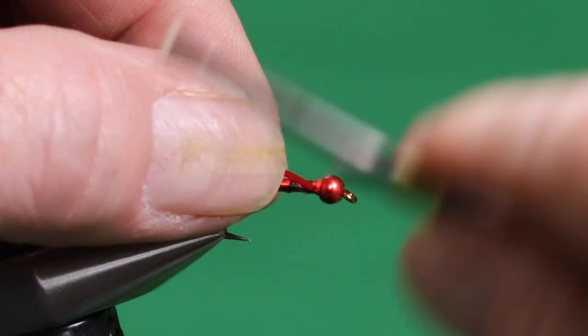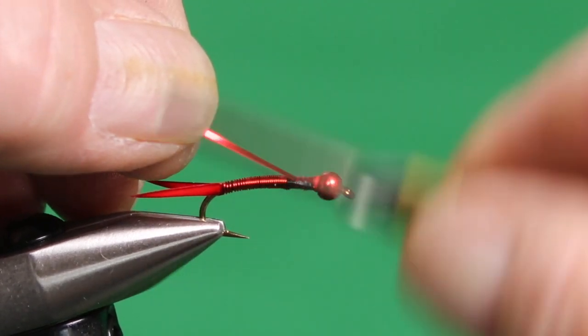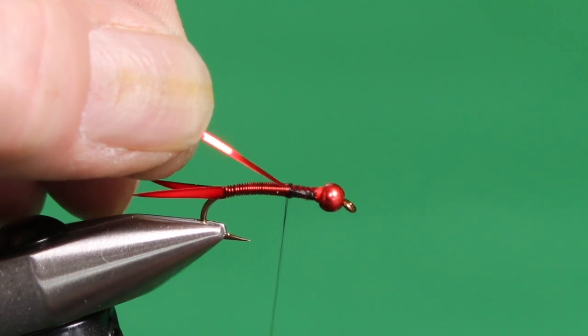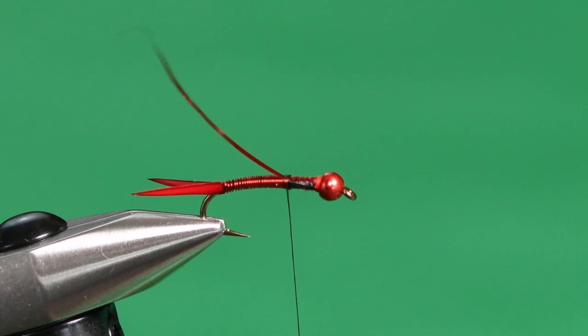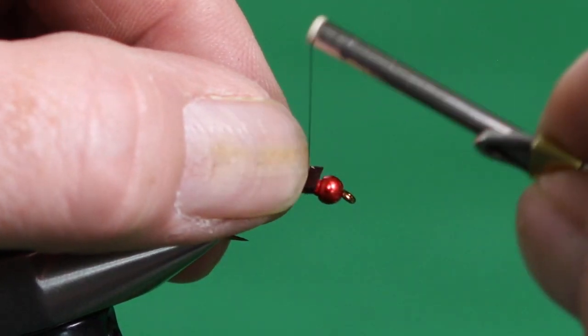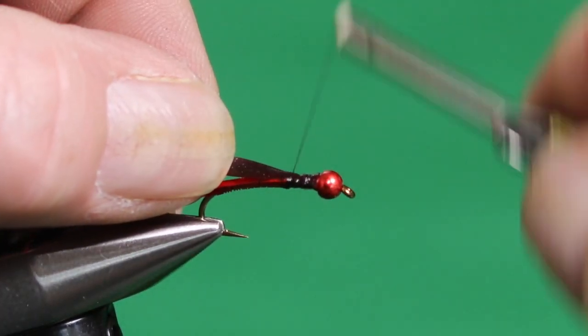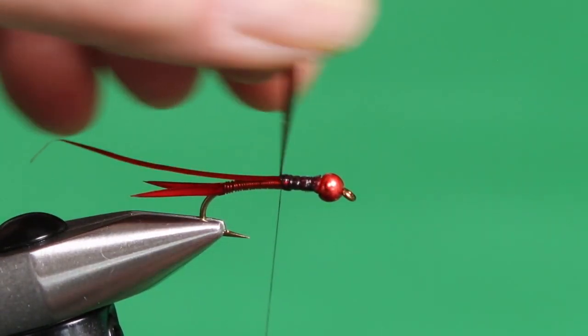I'll lay this mirror tinsel on the top of the shank, just behind the bead, lifting up on it and secure it back. I'm going back onto that wire body slightly, a couple of wraps. And that's on top. Then we're going to take our stretch flex material, bring the thread forward, and like we did with the mirror tinsel, lay that on top of the shank, just behind the bead, and secure it back onto the body, back where you tied the mirror tinsel.